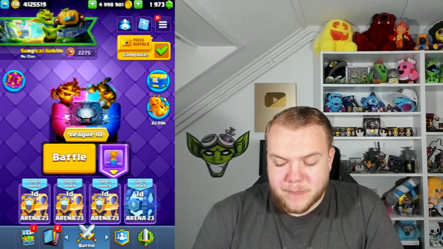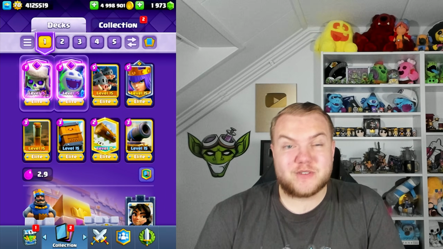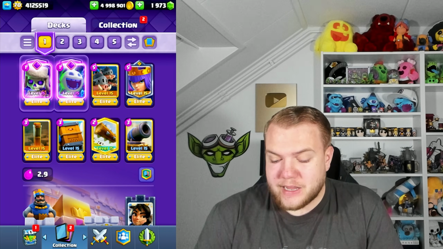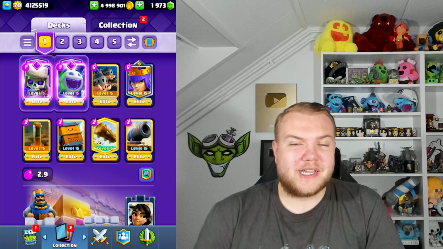In today's video, I'm going to be playing with the top 3 best meta decks in Clash right now. First deck we're going to play with is this Royale Quick Cycle 2.9 average elixir cost deck. Really fun deck, and I saw so many pro players like Mohamed Light, Riley, and many other good players being really high with this deck in the current leaderboard. So see you guys soon with game number 1.